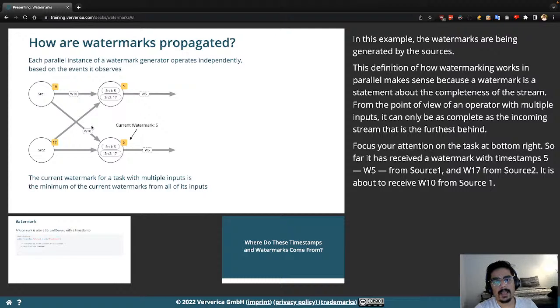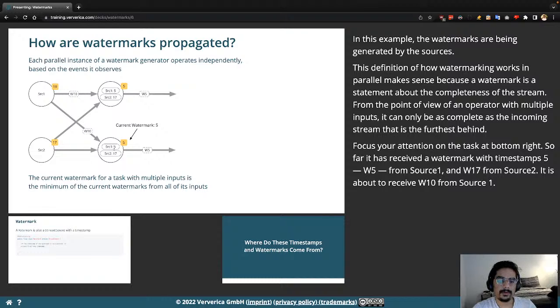Similarly, this node has seen certain watermarks coming from here and from here. What this node will do is take the minimum of the watermarks it has seen.